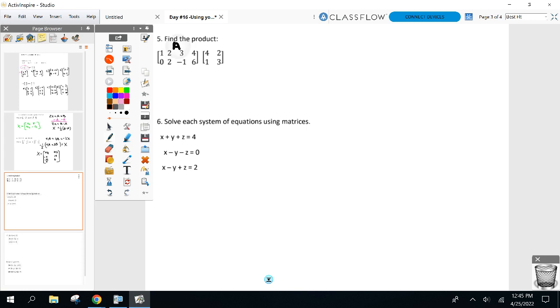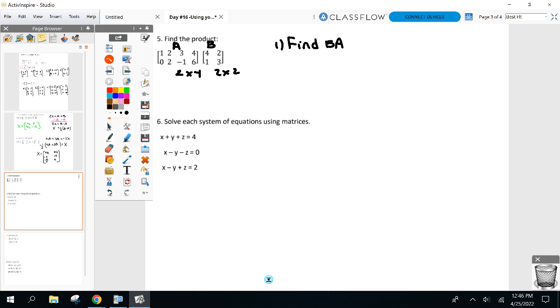I'm going to call this first one A and this second one B. I don't know if anybody remembers, what's the size of this one? This is a 2x4 and a 2x2, right? So as it's written right now, you can't multiply it. Your calculator would tell you that right away. So let's do this instead. Can we just find BA instead? B times A? We could do that.